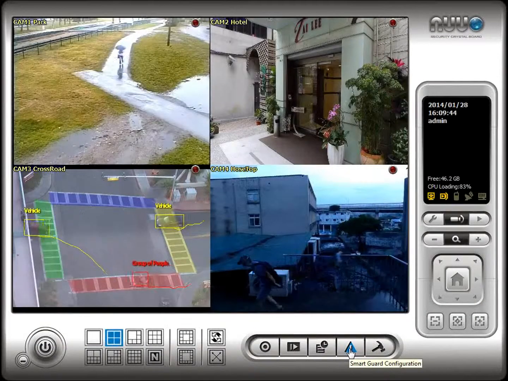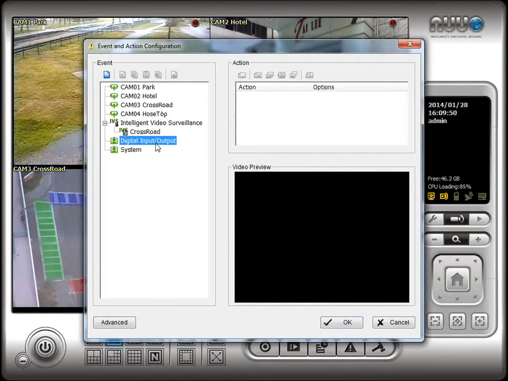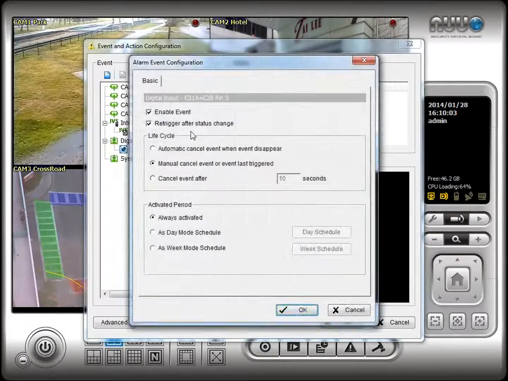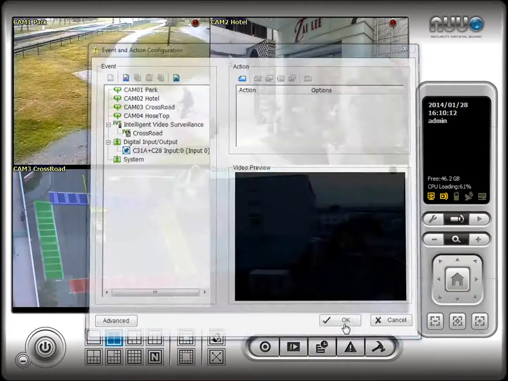And go to the Event and Action configuration page and select Digital Input Output. Click Insert Event and select Input 0, and automatically cancel event when event disappears. Okay, and click OK.